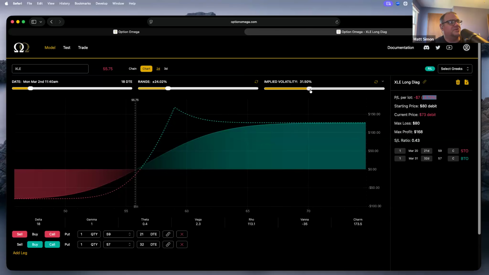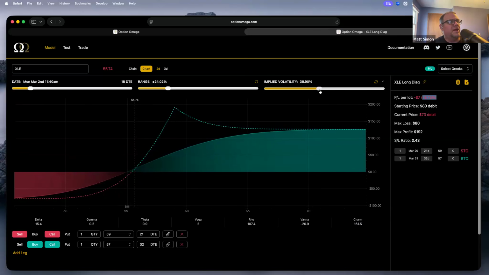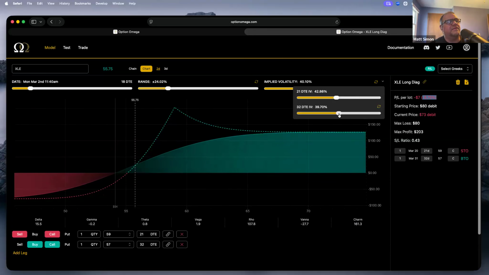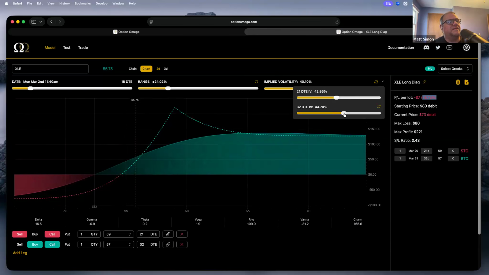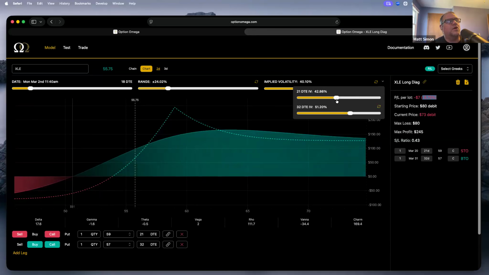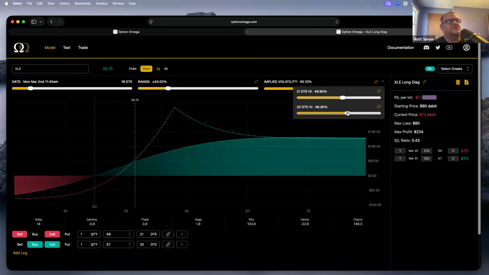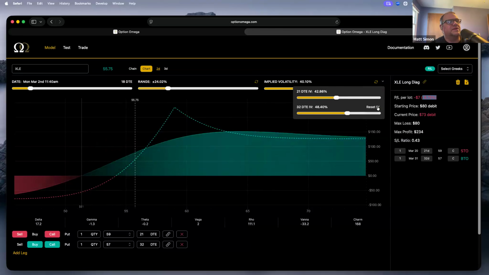If that happened, we'd probably also have an IV expansion, I would guess, a pretty big one if we went up enough. You can model the expansion, and you can also model the IV between the different tickers. Right now the closer term IV is higher, so this spread is in backwardation. If you said, I think we're going to have a big expansion of IV overall, and that they're all going to go, but the back is going to catch up to the front, or even exceed the front a little bit, you can model that as well. You can reset these.